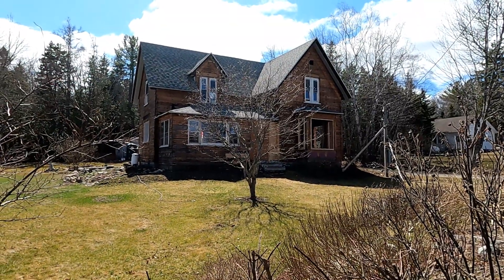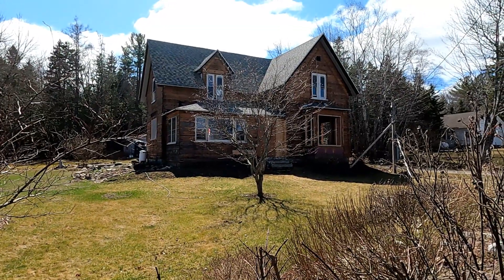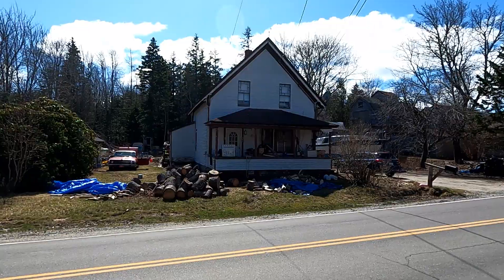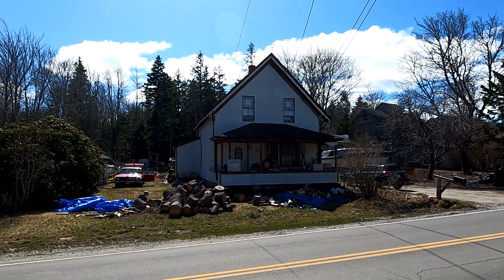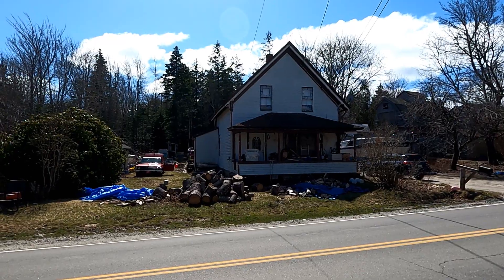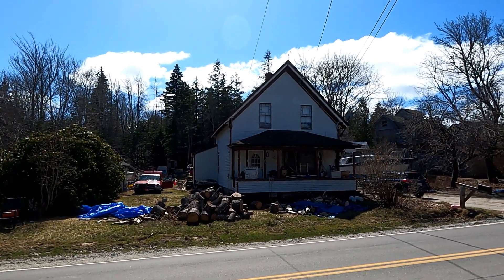This is 106 Seawall Road. This home was built in 1887. As you can see, it's in the middle of a renovation. This house is 140 Seawall Road, and it was built in 1898 by a dentist named Anderson. He lived here and had his dental office in the house.